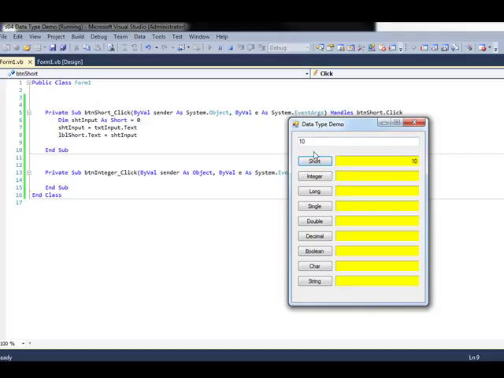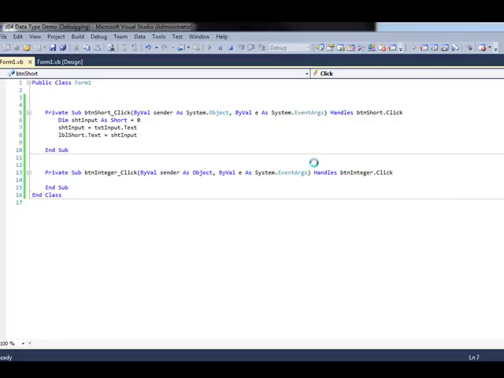Okay, so let's change this around. Let's change that to 20, and that's working just fine. Let's change it to 32,000, and that works just fine. Let's change it to 33,000, and our program crashes. There it is.